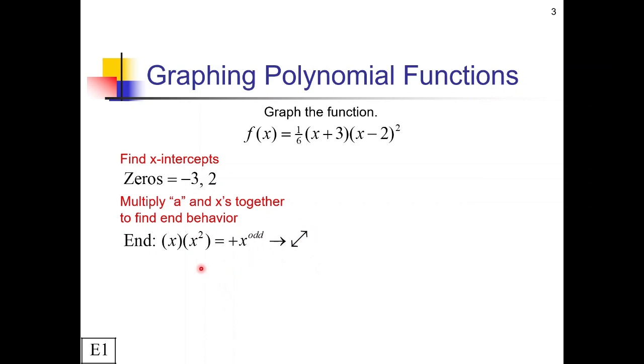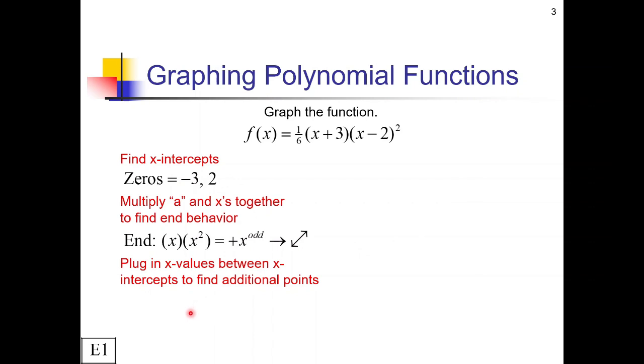All right, now what else do we need? Well, we also need to know a little bit more about what's happening between these zeros. We know that to the left and the right of the zeros, this end behavior is going to help us out with kind of piecing together where that polynomial is going, but we don't know much about what's happening in between them. So we're also going to plug in some x values between the x-intercepts, and that'll give us some additional points. Since there's only two x-intercepts, there's only one x value we need to plug in. So pick something between -3 and 2, plug it in, and then see if you can come up with a sketch of the rest of the graph.